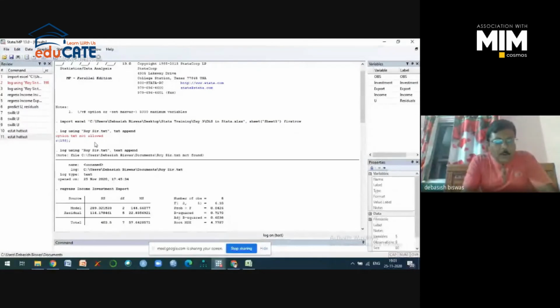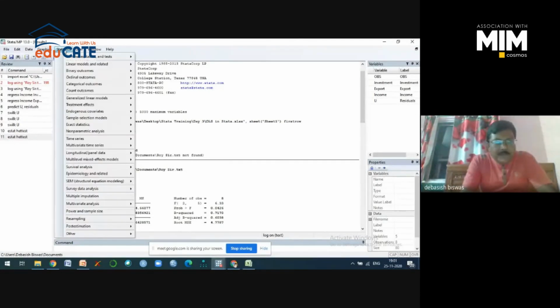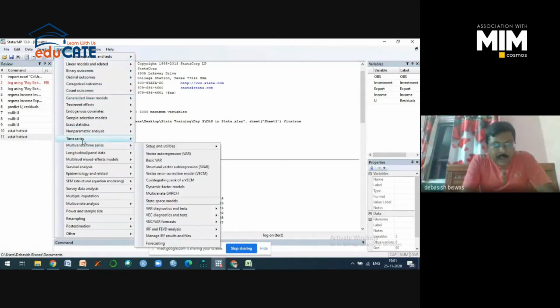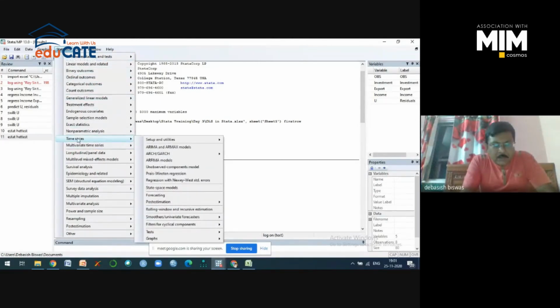Now, for the auto-correlation purpose, we are coming to statistics. As our data is time series data, we click on time series, setup and utilities. You have to declare your data set to be time series data, then only you can perform the auto correlation test.